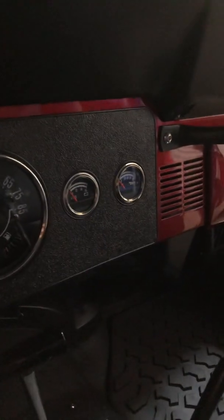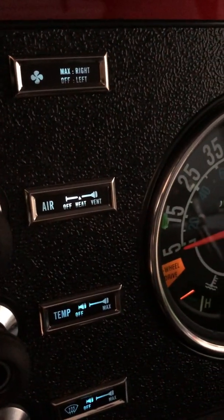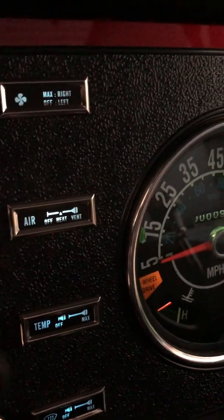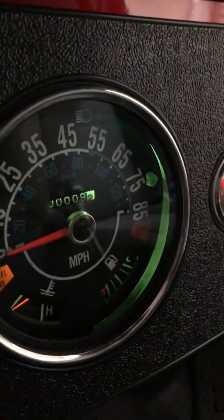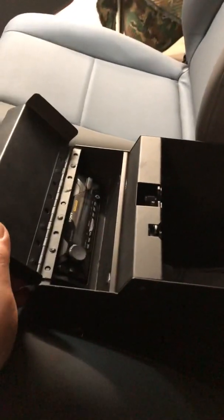Same on this door. I just wanted to come around this side and show you the lights. You can see the lights come on, and all the bezels are all replaced. So everything lights up nice, all new gauges, instrument cluster. This one has like 0.9 miles on it, you can see. This one also has a B&M shifter. The Tuffy lock box, we put in all the Jeeps. We really like these. With the Bluetooth radio, Sony, with the lock, so you can lock it into place. Got good storage. You got a place for your coffee cup holders.